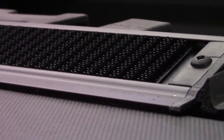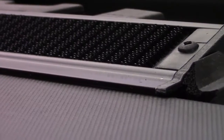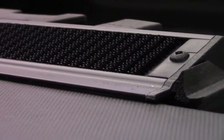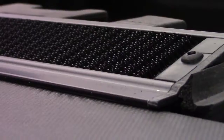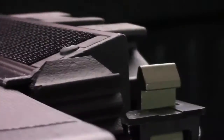This is floating and allows that hook and loop to move, which also then allows your cover to also move to accommodate different temperatures. So if it's colder outside or warmer outside, with the contraction and expansion, this helps to accommodate for that, so the cover always looks great in any condition.